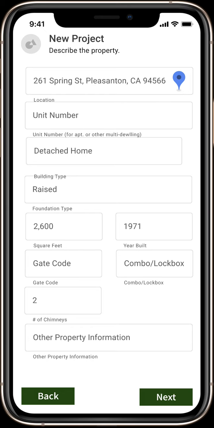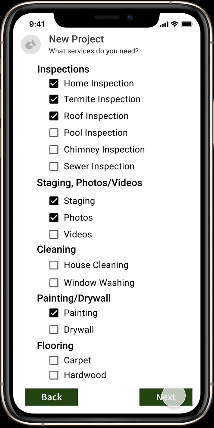Now I'll hit the next button. Now for my project, the next thing I'm going to describe is the property itself. What's the property address? And then basic characteristics about this property. And this is pretty much what's filled out now when inspections or services are ordered. I'll then hit the next button.